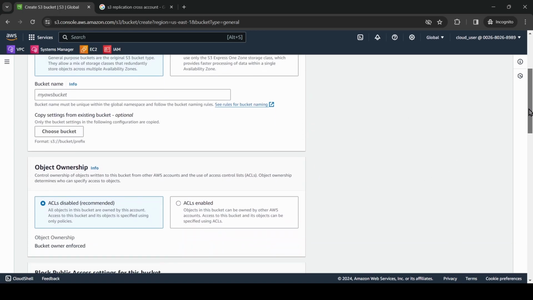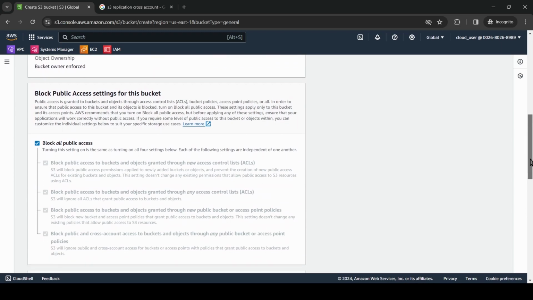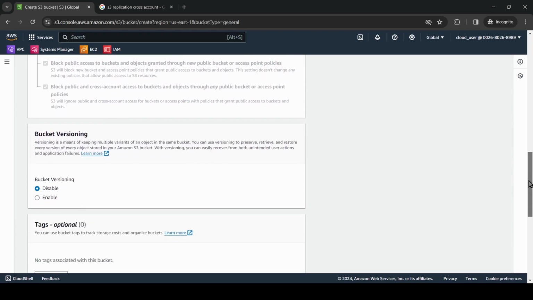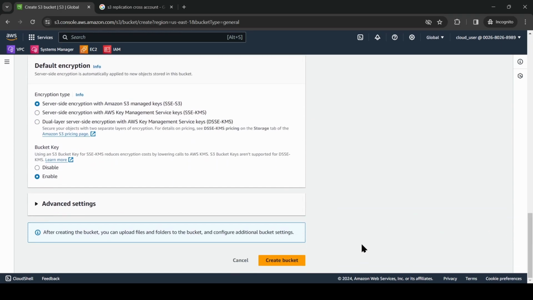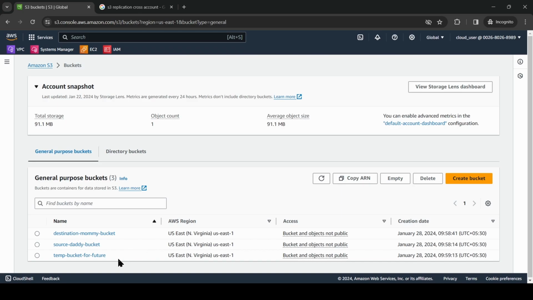As we move forward with this tutorial, you will see where this bucket will be used. So we can name this temp bucket for future. In this bucket we don't need to enable versioning, that's fine. Leave everything as it is and click on create bucket. Okay, so now we have three buckets: source, destination, and temp for future use.